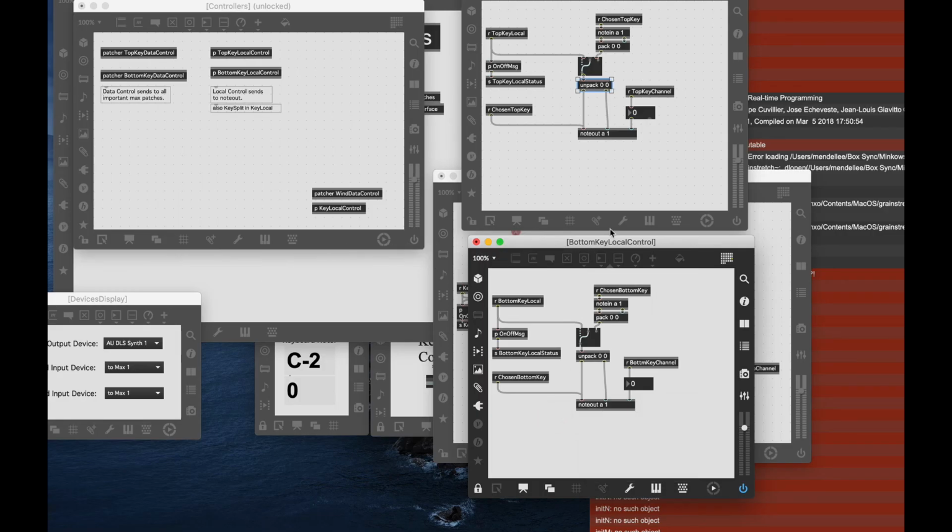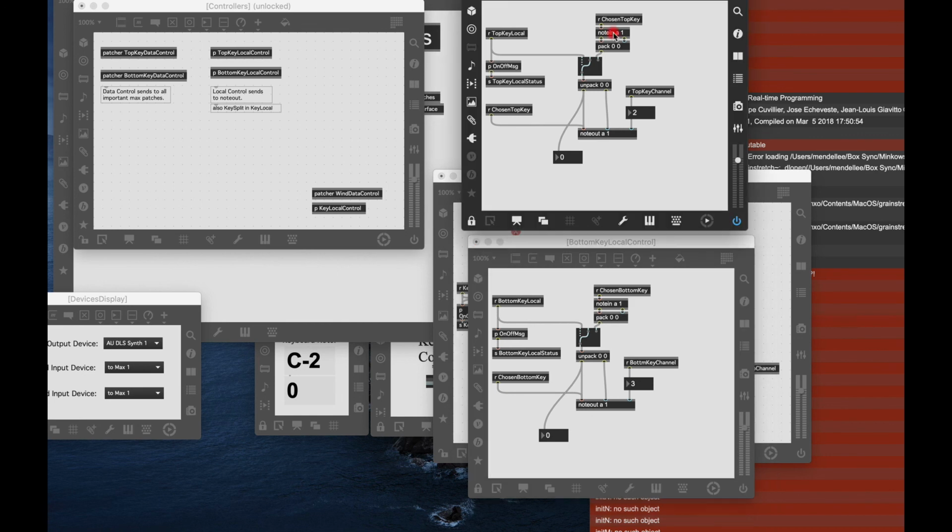So right now, then, I have this top key. We're going to put this on channel 2. And let's take this and put this on channel 3. And just so we can see what's going on here, I'm going to look at the distinguishing notes here, and just make sure that I have the notes coming out the way that I need to.